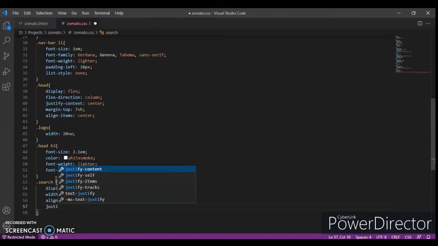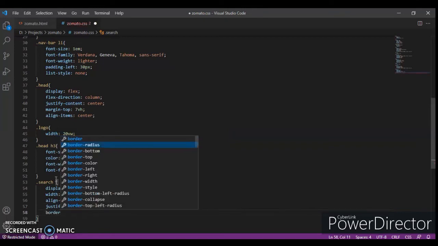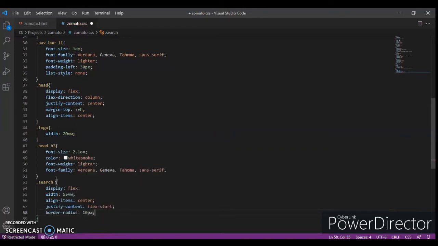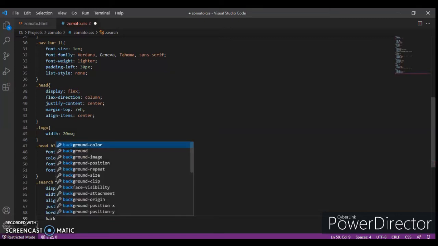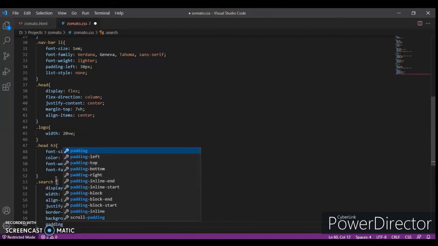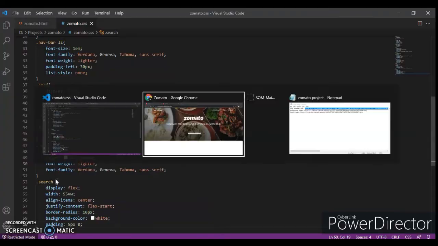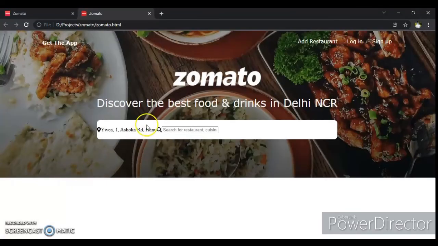Justify content flex start. And border radius 10 pixels. Background color should be white, same as the original website. We are just copying it, so padding 5 pixels and 0. Control save, Control R.